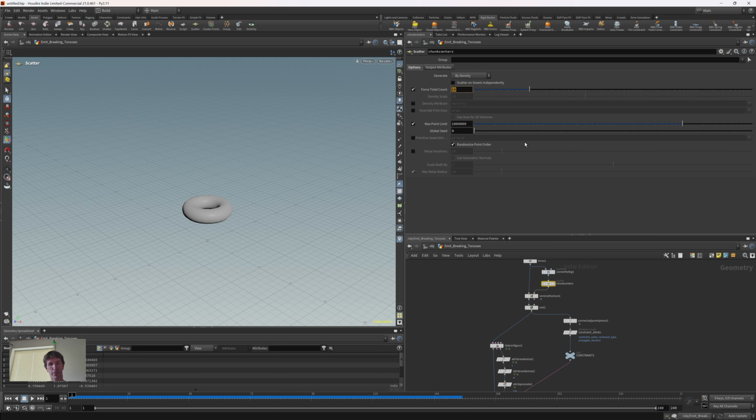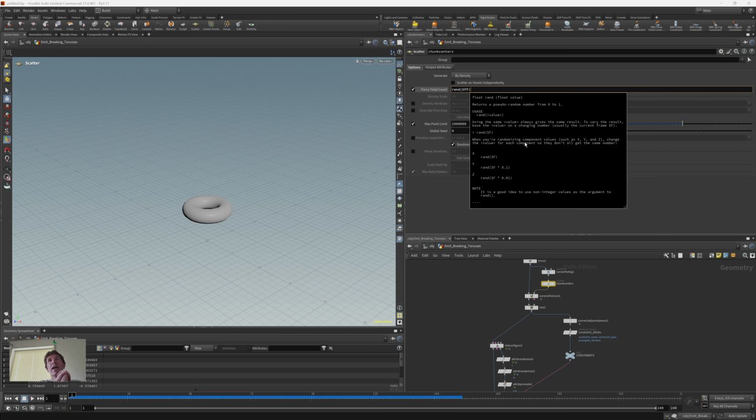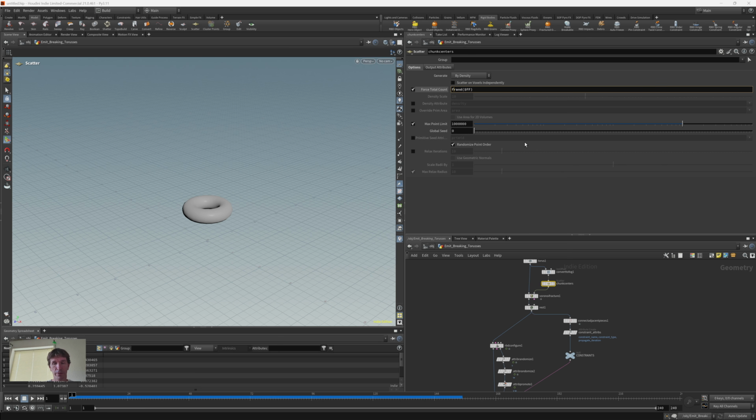I can, for example, say rand $FF, because that's the seed. And what this outputs is a number between 0 and 1, but we don't want 0 and 1 as a number of chunks, because 0 chunks will never work, and 1 chunk is just the whole thing, so that's not going to work. So we're going to have to put in a minimum of, let's say, 2 or 3, and a maximum of, whatever you want. To do this, I'm going to use another function around this. It's called the fit function, fit01.